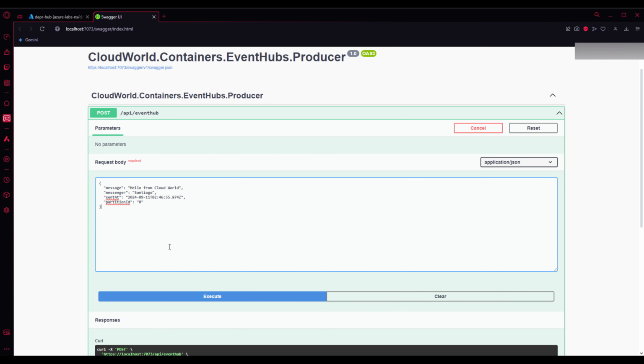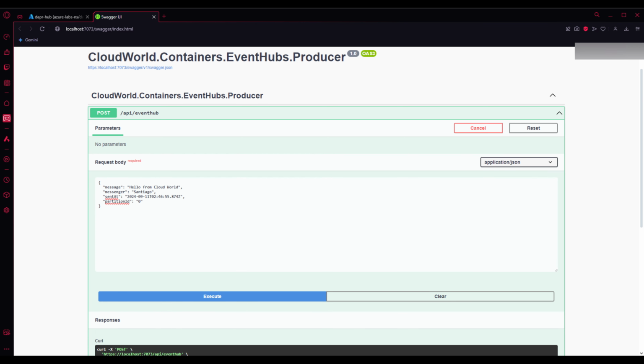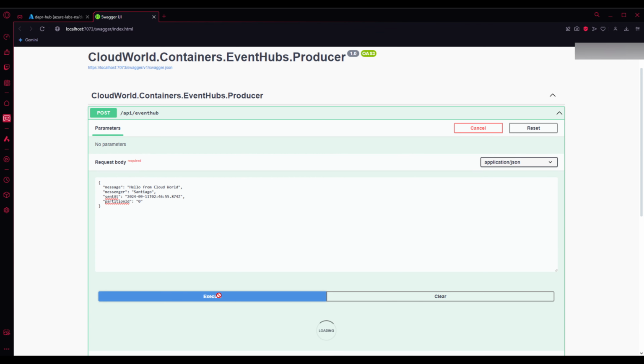We are going to be leaving the date as default, and we are going to be sending the message to the partition number 0. Remember, the partition ID is going to be 0 base index, so if you have two partitions, you are going to have partition 0 and number 1. Remember, the name of the partition ID is that integer or value, but it's treated as a string. So keep that in mind when working with your application. So okay, let's send this message very quickly.